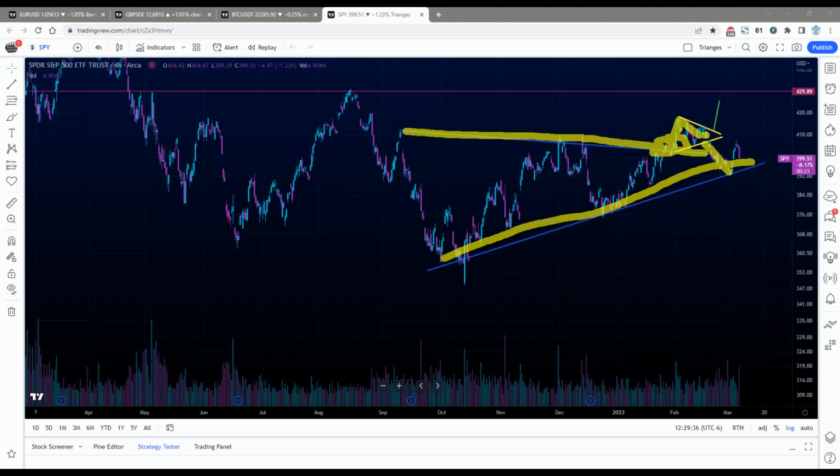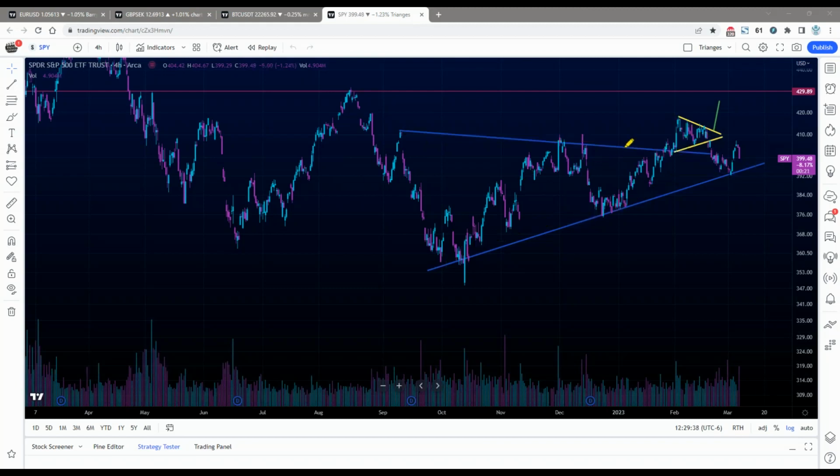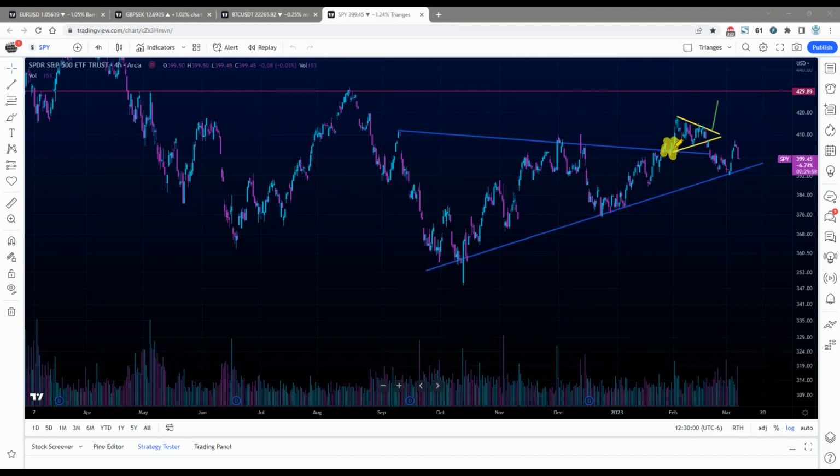You had 2 opportunities. It's rare that it happened this way, that we got a shorter term triangle within a long term triangle. But here where we got the breakout, okay, let's back up here. Here we got a breakout, but then price returned back into the apex. It broke out again, and then we got the confirmation.